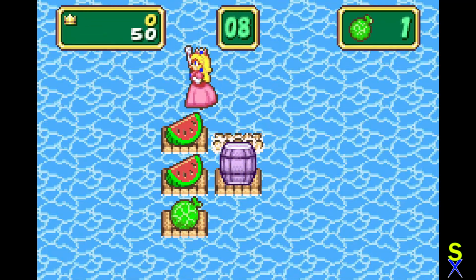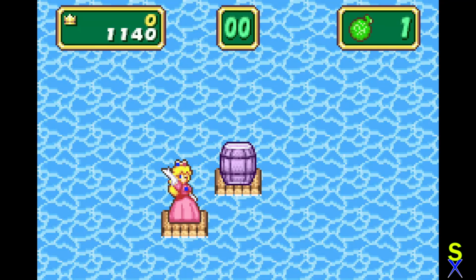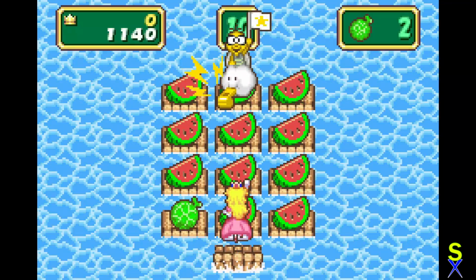Melon Folly is a hop puzzle where we need to hop across these rafts to collect watermelons, save the melon for last. The raft sinks as soon as we jump on them, so it doesn't give us much of a chance to jump back, nor does it give us much time to strategize on the paths we should take ahead of time, for there's a time limit.